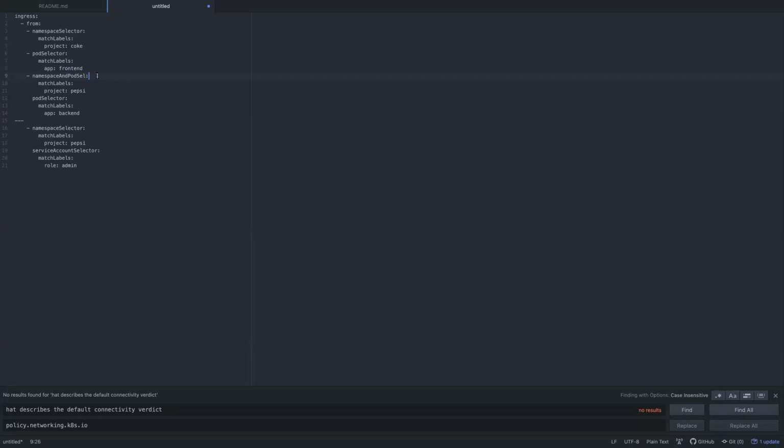And as a field of this specific struct, it will have a namespace selector and a pod selector as subfields. So as you can see, there's a lot of redundant information, because here you say, okay, the entire struct is a namespace and pod selector, and underneath you have namespace selector and pod selector.